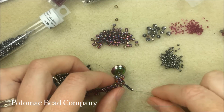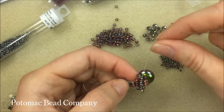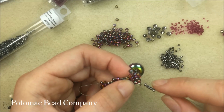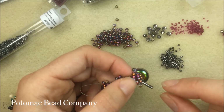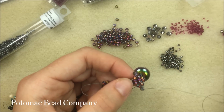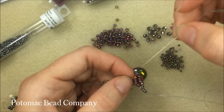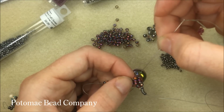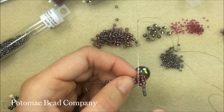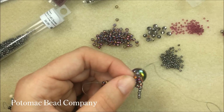I want those to sit right on top of that rolling pin, so I'm going to let those drop down next to my beads. And where I'm going to take my needle now is basically across in a diagonal to the other side of the group of 4. So I'm coming out the first group of 4 on a corner here, right by my little fringe. I'm going to take my needle and thread to the opposite corner, which is going to be right here, this group of 4. I'm going to then come down that group of 4 so that way my beads sit right on top. And I'm going to come out right between the 3rd and the 4th bead. That's going to allow me to get to my next little section.